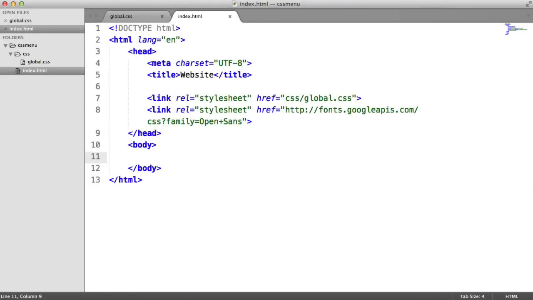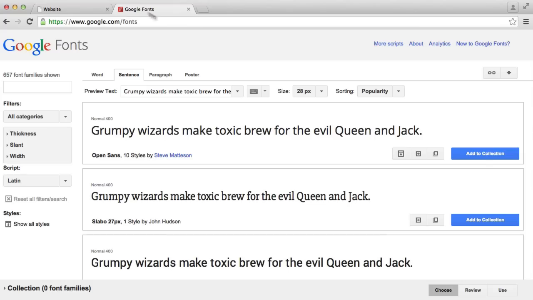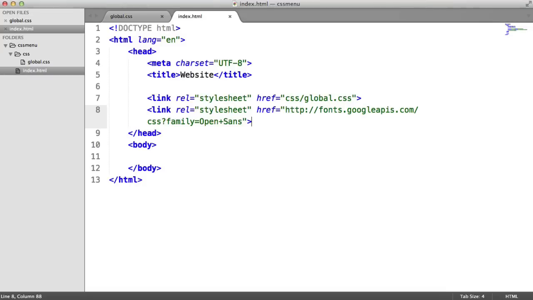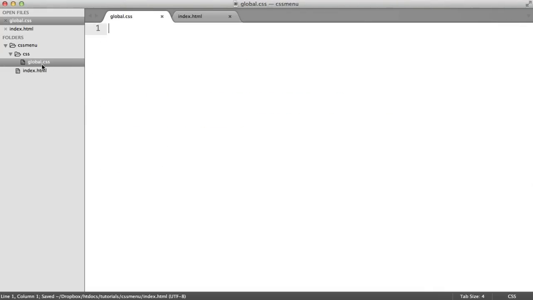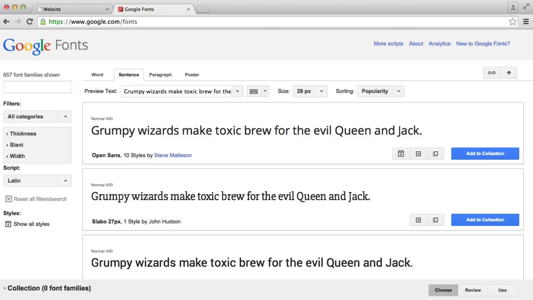So to start off then, we've got an empty document pretty much. There's a couple of things that I've done just to set this up. We're linking in this global.css style sheet here, and I'm also pulling in the Open Sans font from the Google Fonts API. So if you do want to do that, you can head over to google.com/fonts, pull this font in as I've done, and you'll have a nice font to work with on this page. The style sheet that we're going to be using, as mentioned, is already linked in up here. Currently it's completely empty, but we'll obviously fill it up with nice styles just to get everything working.